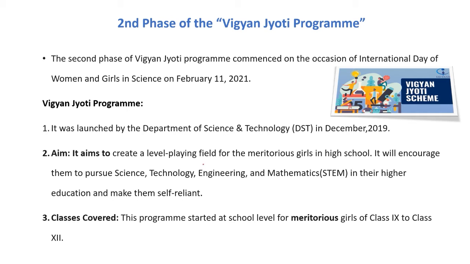It was launched by the Department of Science and Technology. Please note down, it is important, by which ministry or which department it has been launched. What is the aim? It is a level playing field for the meritorious girls. The girls who are participating in science and technology well will be selected for this program, and they will be nudged to develop their knowledge in science, technology, engineering, mathematics in their higher education, and it will make them self-reliant in their specific subjects.